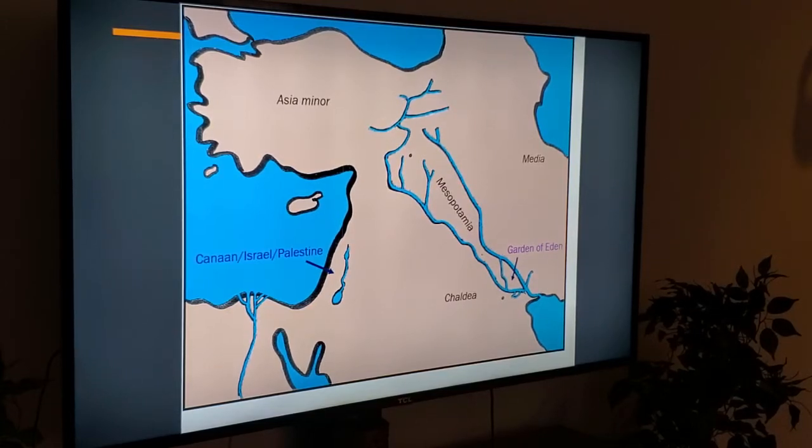Very important right here: Canaan. Back in the times of the patriarchs, Abraham, Isaac, Jacob, getting into Joshua, it was known as Canaan. Then it became Israel as a nation, and today people refer to it as Palestine, even though the nation of Israel still exists there. So Canaan, Israel, Palestine, it's all referring to that same general location. And there's the capital of Israel, Jerusalem, right on the upper left of the Dead Sea.